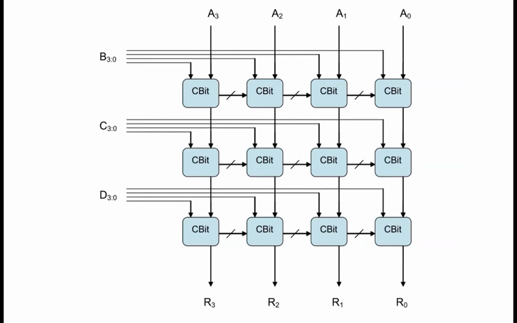Our C-bit module can be used to create the max4x4 product, which is a combinational circuit capable of determining the maximum of four 4-bit binary inputs. Our first task here is to determine the combinational latency and throughput of this new circuit. Looking carefully at this circuit, we see that the longest path begins at the upper left C-bit module and ends at the bottom right C-bit module. Counting the number of C-bit modules along this path, we need to cross six C-bit modules. This means the latency is L = 6 times 4 nanoseconds, which equals 24 nanoseconds. The throughput of a combinational circuit is 1 over the latency, so that equals 1 over 24 nanoseconds.